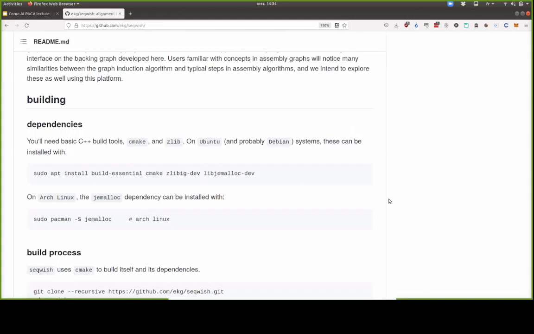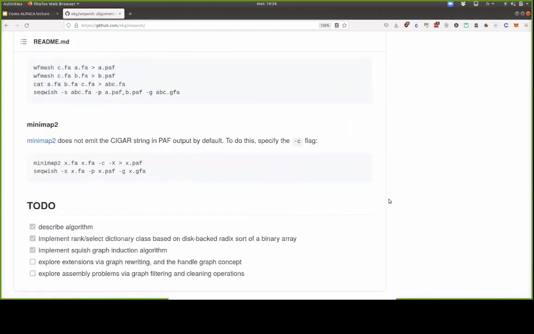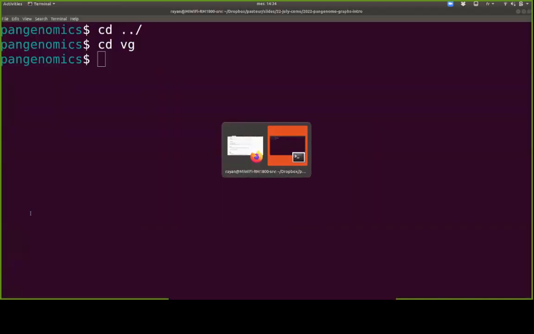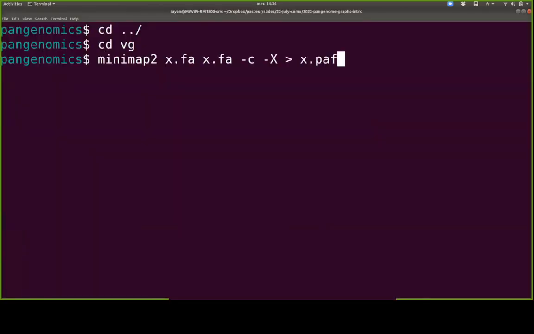First, you need to align the sequences between themselves, and I'm doing something a bit unusual. I'm not using WFmash just because my system has minimap2 already. So I'm going to use minimap2, which seems to be allowed in the README. I'm sure if Erik was here, he would say no, but he's not here, so I'm happy to. You will say potentially it's better, yeah, but it still works.